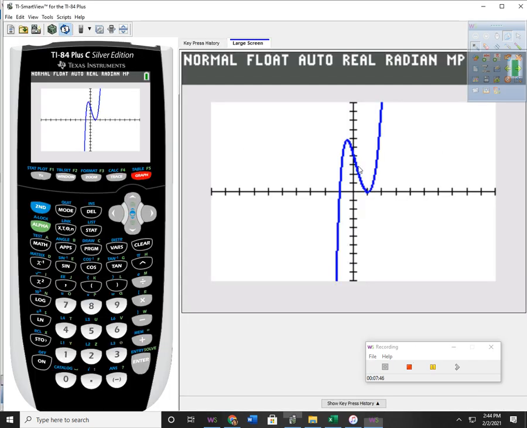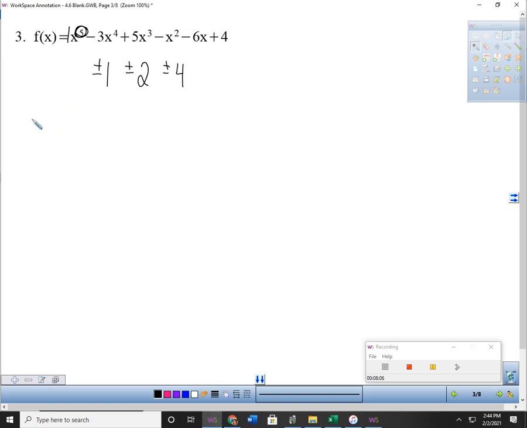All right, so when we graph, I know that negative 1 is going to count once, right? And if you zoom in on this, you'll see it does turn on the x-axis right there at positive 1, so that counts for 2. So this is 3 real zeros, which means the other 2 of my 5 have to be imaginary, right? So I'm going to go ahead and divide by the negative 1, and then I'll do the 1 twice. So I am not missing any terms up here. So I have 1, negative 3, 5, negative 1, negative 6, and 4.